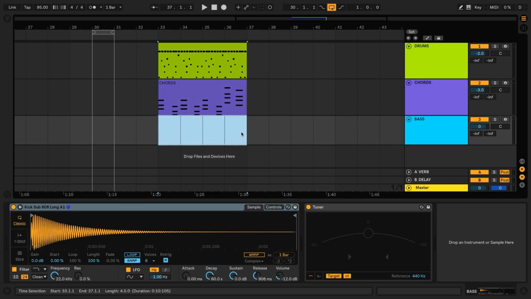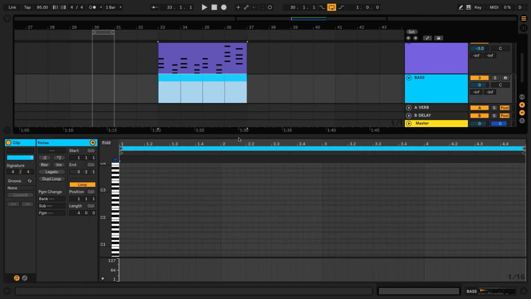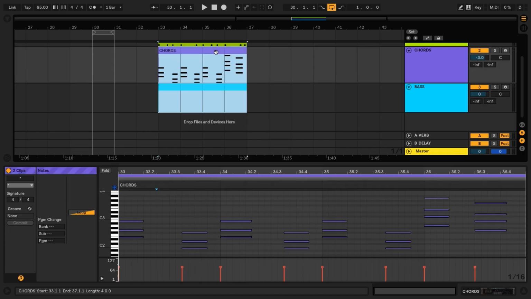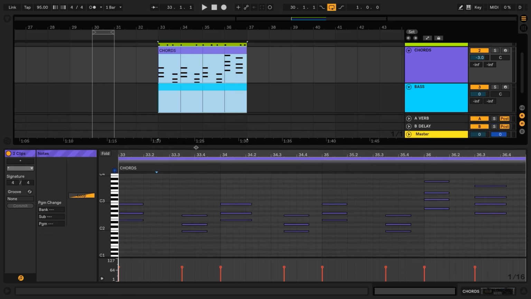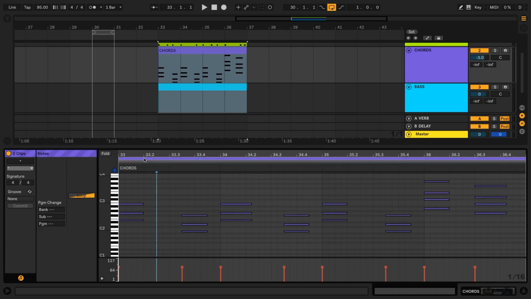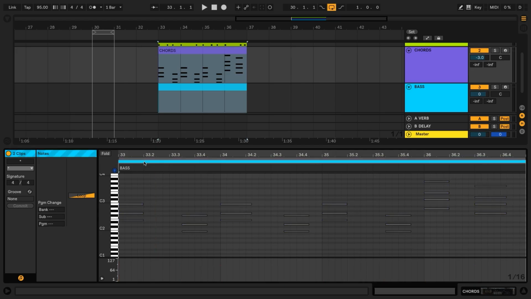Next, let's create a 4-bar MIDI clip here by highlighting and hitting Shift-Command-M. And now we can utilize the new multi-clip editing function in Live 10 by selecting both clips with Shift. And so now you can see that in our MIDI note editor, we can switch between editing our chords and our bass by clicking on the different loop braces, and you'll notice that those are reflected by the different colors of each clip. So we could edit the chords here, or we could edit the bass here.